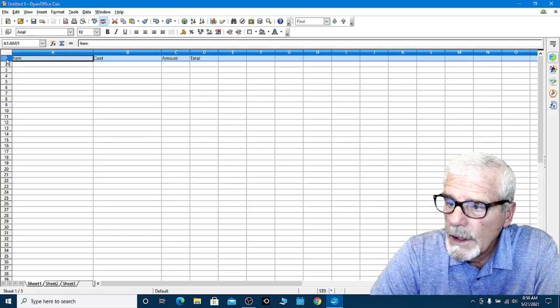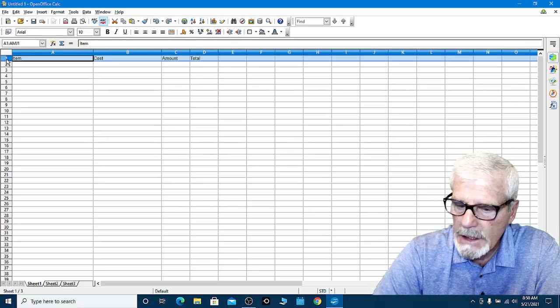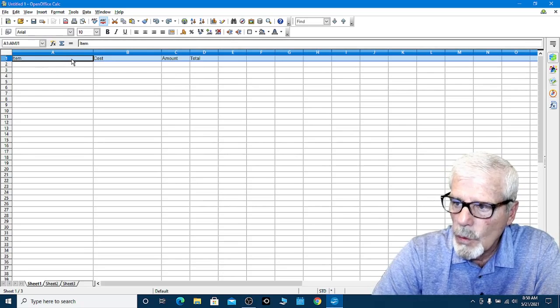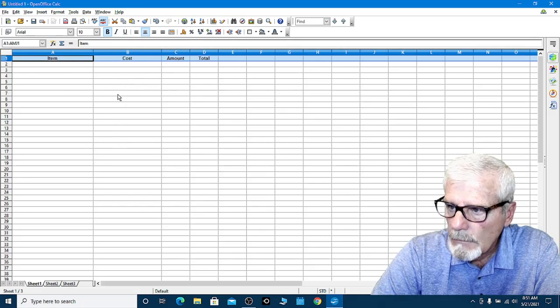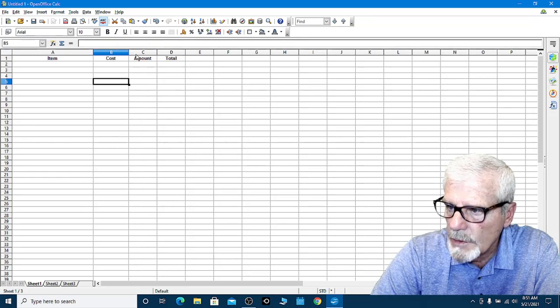But if I go here to the 1 and click on it, you see how everything gets highlighted across. At this point, I can edit everything up here with one command. First thing I like to do when I'm putting in the header, I like to make it bold, and I like to center it so it's easier to see, and it differentiates the heading from everything else. Let me make this smaller again.